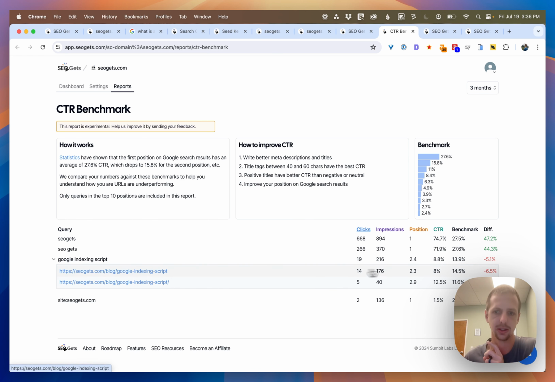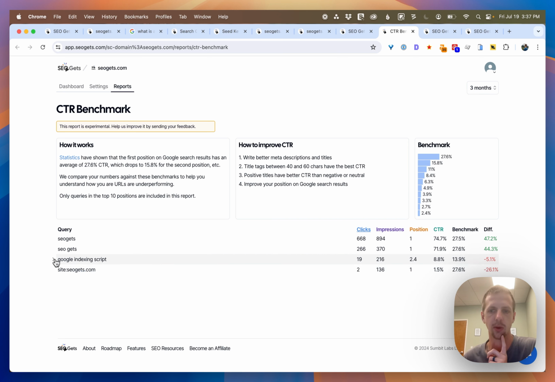The interesting thing is that my click-through rate went up when we changed the site structure. So yeah, we went from an 8% click-through rate to a 12.5% click-through rate, which is actually above where it should be performing at the 2.9 position. But we did go down. So it's just good information. It's not going to be a smoking gun. You have to go through and actually digest the information and make sure that it is consistent and makes sense. And I'll explain why here in the next second.